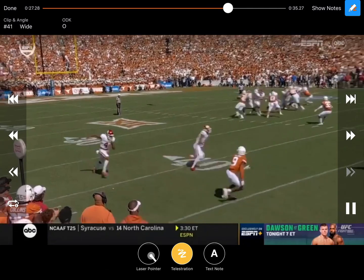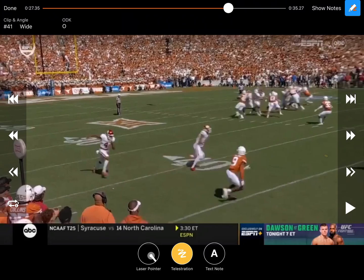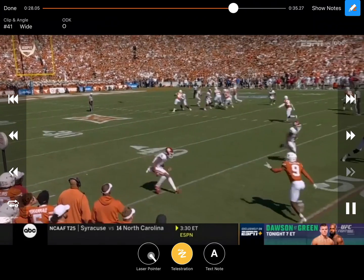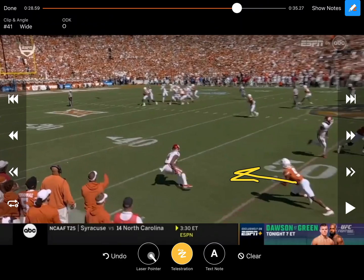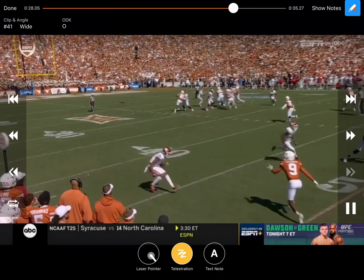post, puts his left foot in the ground, going vertical. All you're trying to do is get this safety that's right here over the top of him to get flat-footed, start driving on that post. And then he puts his foot on the ground. Now it's a track meet. With that curl or that run back, you're making this corner drive that. So now it's one-on-one with the safety. Hopefully you got him flat-footed with that post.